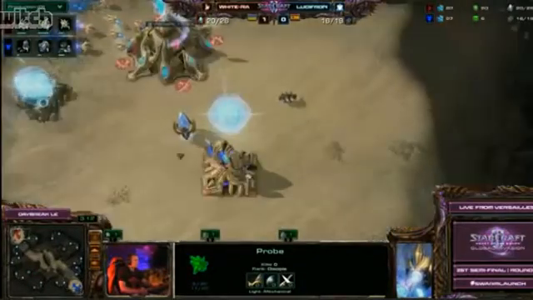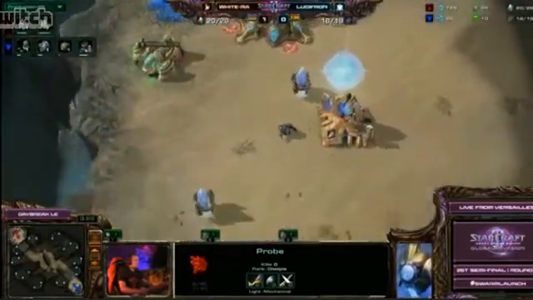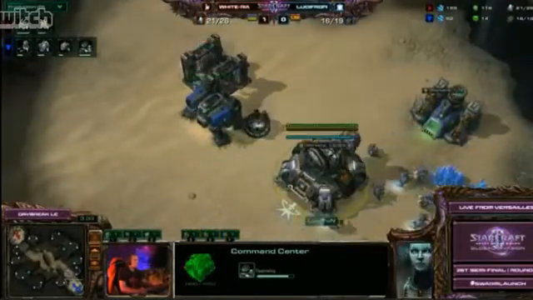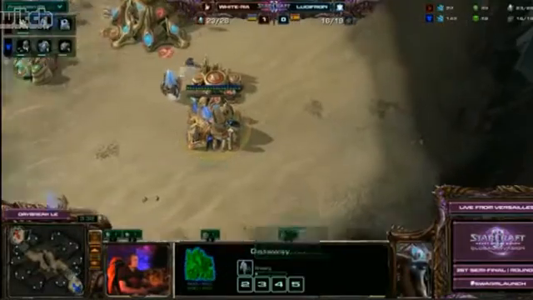All right, the SCV is going to take some damage. Whenever you have that probe inside their base, you can always attack the SCVs until your shields are gone, and then you just run away and let the shields regen. And I mean, it's not a lot of damage, but these are the little things that pro gamers do that allow them to get a massive lead.